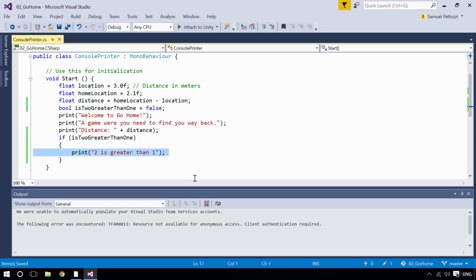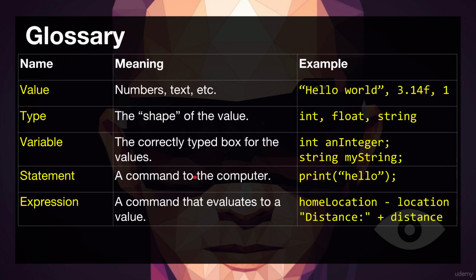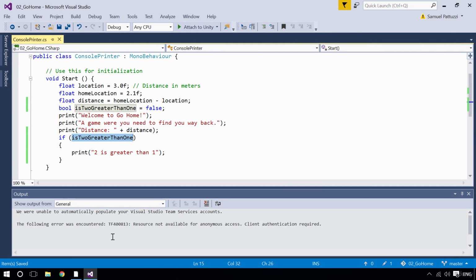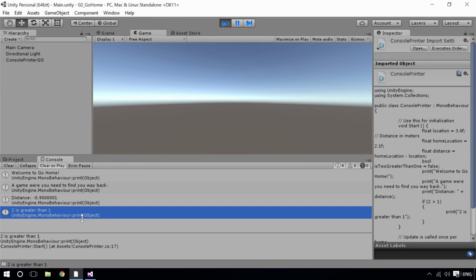Okay, so if statements go hand in hand with Booleans. They are why Booleans are useful, in the same way as strings go hand in hand with being printed, because that's why strings are useful. So we now know why we are going to use Booleans. We use them in something called an if statement. An if statement in here takes a Boolean expression. Here I've given it a variable, but I could have just as easily said 2 is greater than 1. And that is just as valid and will also print out because we know that 2 is greater than 1 and that is true. So you see, I've just said it and I've proved it by making the computer run and do it.